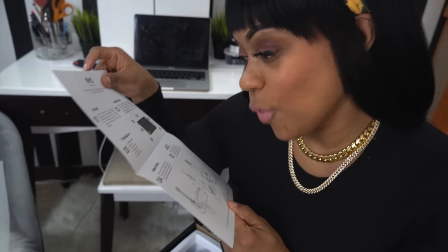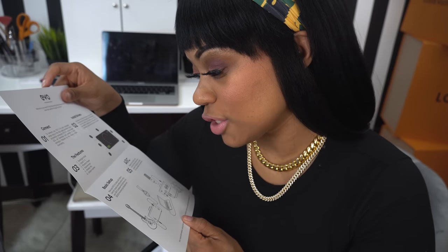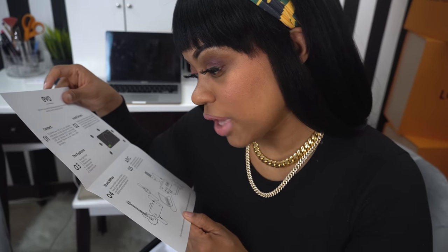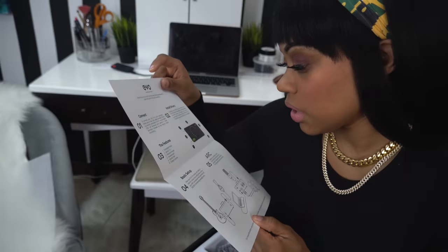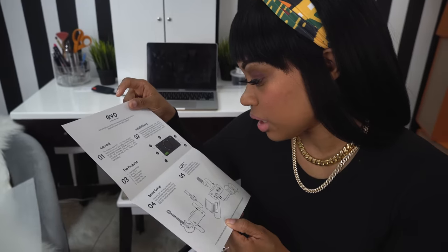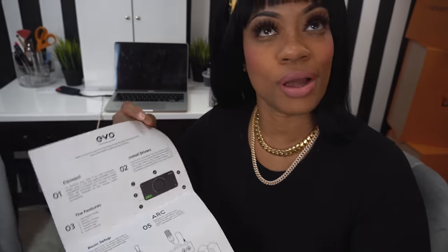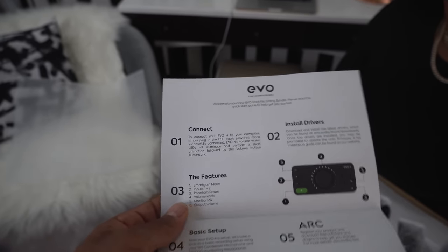Now your EVO4 is set up. Let's take a look at a basic recording setup using your SR1 condenser microphone and SR2000 monitoring headphones. That's number four, the basic setup. And then five is ARC. Register your product and download free software and plugins to help you get started. That's all promotion. Okay, cool. So here's the basic directions. We're going to connect this thing to the computer using a USB.